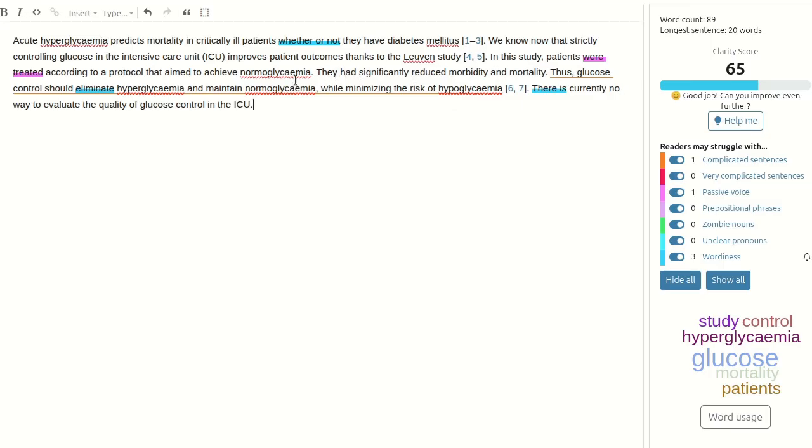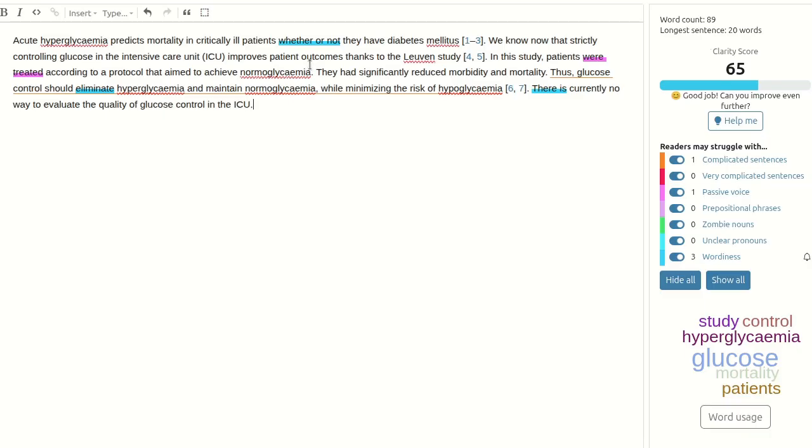Does it make sense for me to put those two sentences together? Is it not too heavy when I'm looking at the whole paragraph as a unit? Or do I want to separate because it is too heavy? That's not a decision that any algorithm can make for you. You can superficially increase this clarity score by making a bunch of short sentences.